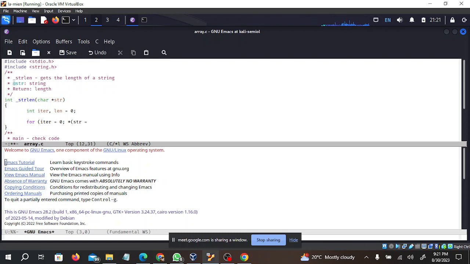The one way of writing this code is by using pointer arithmetic like this. Value of this plus the iterator, and then we make sure that this value is not equal to null.